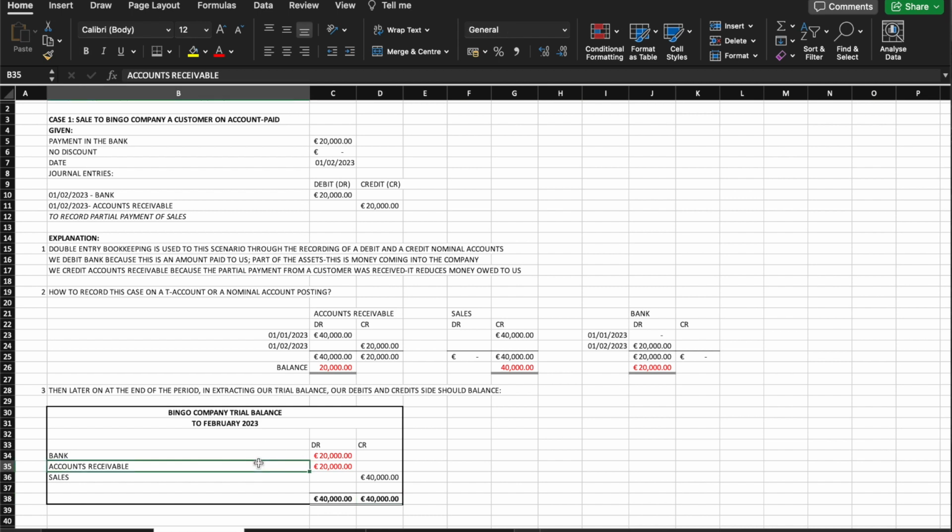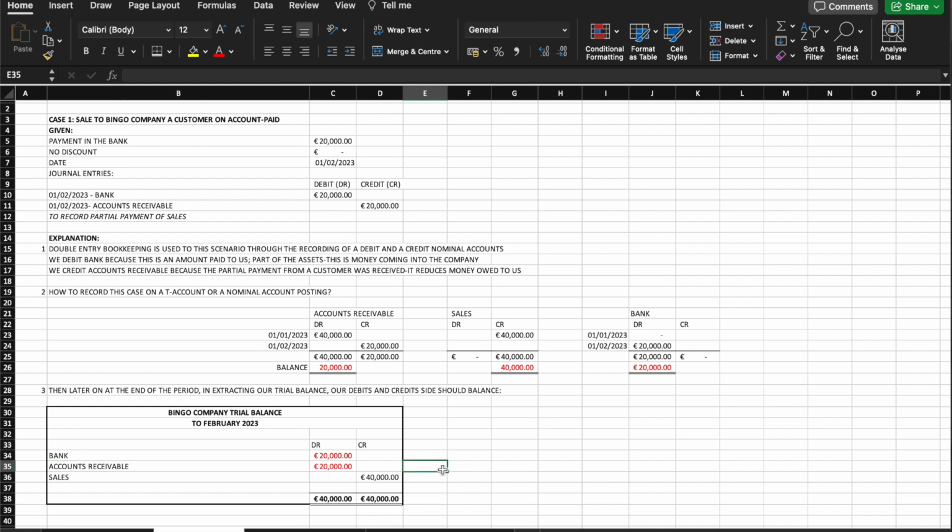And then from here, later on, the information for the profit and loss and balance sheet is gathered from this report as well. So it is important that your trial balance is correct, because when you post incorrectly, the trial balance will not be correct, and so your profit and loss and your balance sheet or the statement of financial position would not be correct.